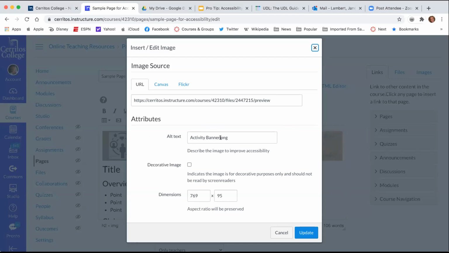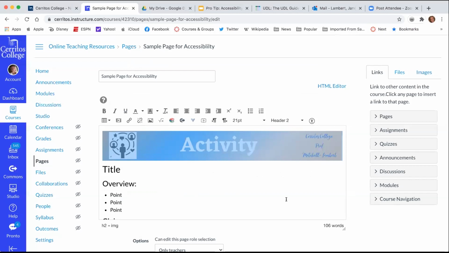So it's a useful title for me, but it's not a useful title for students with screen readers, because the screen reader is already telling the student that it's a visual or a banner, etc. And so it's just extra not needed information. So now I'm taking out everything here and it will read activity. The software that we're going to eventually get is going to help you notice whether or not you've created the proper alt text or alt tags. But you definitely want to take that out of your visual.